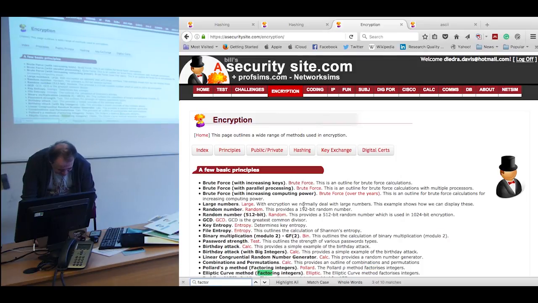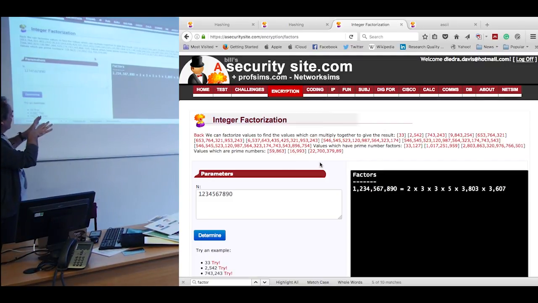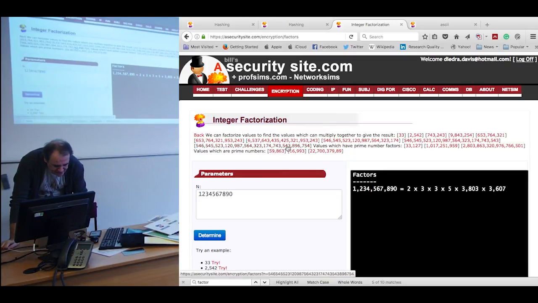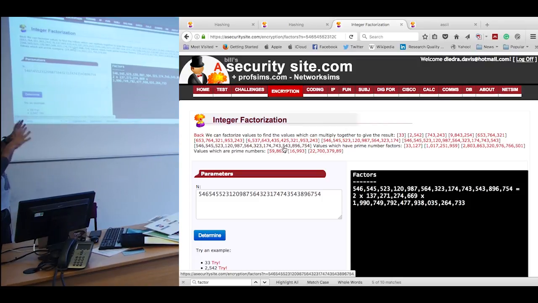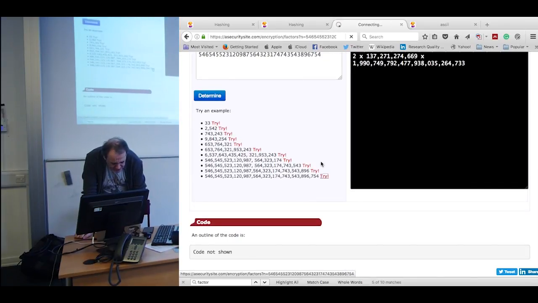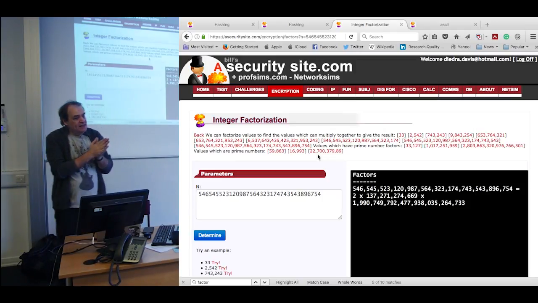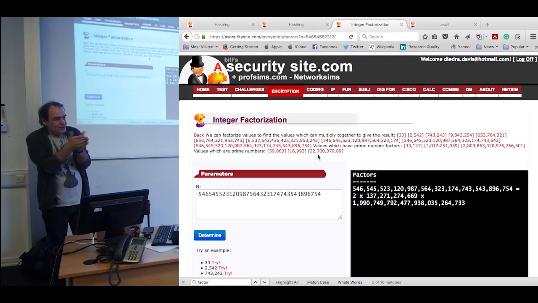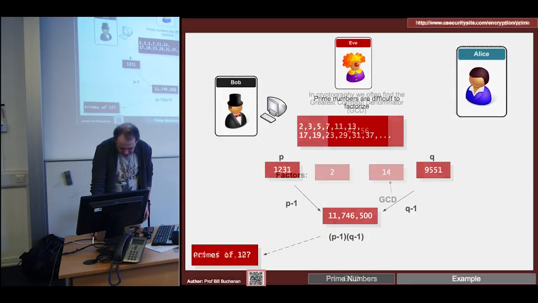Okay, this is my little online cracker here. So it factorizes values. This one here looks pretty big, but actually, it doesn't take too long to find the values that were actually involved. So there's one there. And we can actually factorize it to find the numbers that are involved. As we'll find, the core of RSA is that protection of the two prime numbers together, and for us not to be able to find that. But we'll look at that next week.